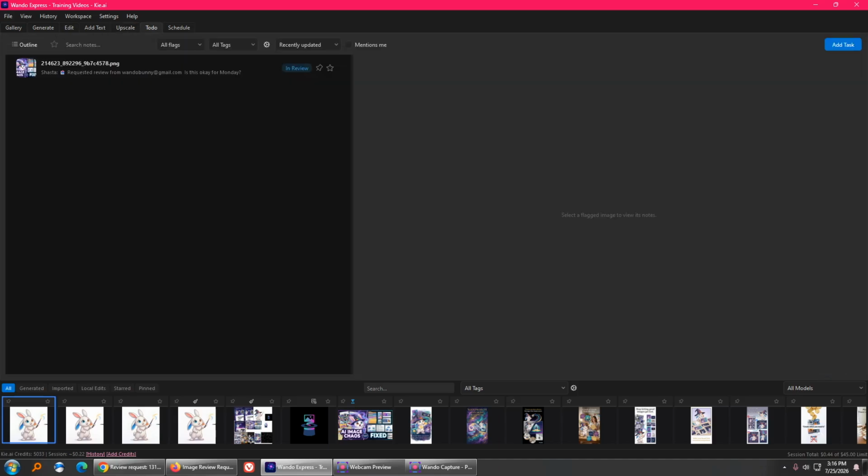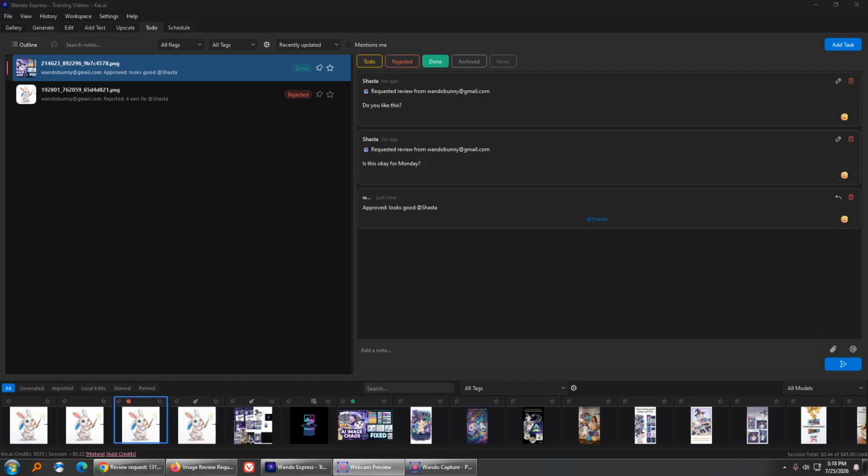And then when it checks again, which sometimes it takes a little while, it can take up to like 5 minutes, then it will show whether that person reviewed it and whether they said it has been approved or rejected. So then this is what it will look like in Wando. So when you go to do, you'll see that the image request had been sent. This one is done. This one is rejected.